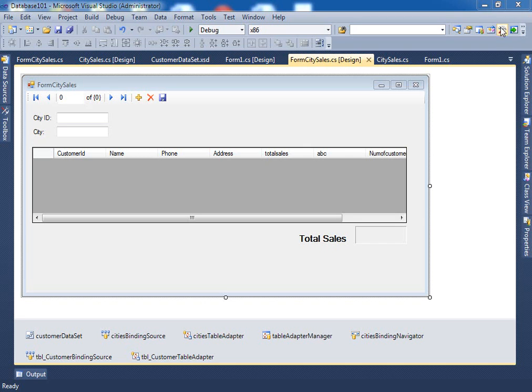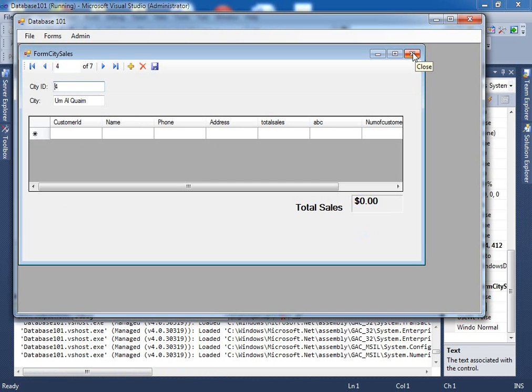All right. Good afternoon, everybody. Today we're going to do a couple things. In the first part, I'll show you how we do the one-to-many relationship in Visual Studio. And the other one is how we do some calculation based on data grid and the same thing, one-to-many relationship. We'll start with the first part.